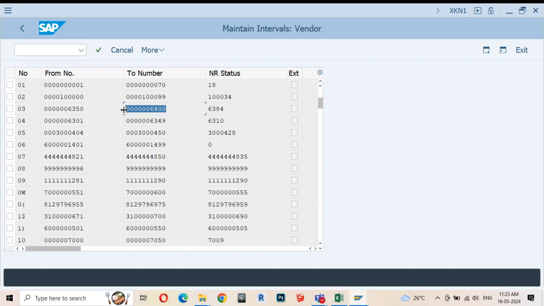So all the vendors who belong to the GMIM import category for GM01 get a number falling in this range, 6350 to 6400. And the current vendor number is 6384.